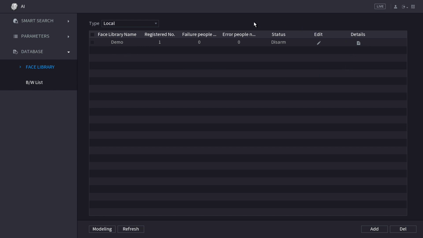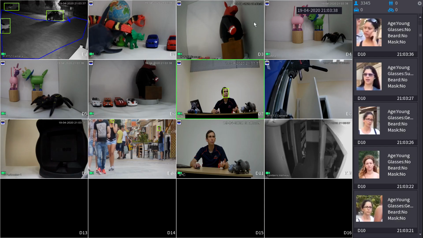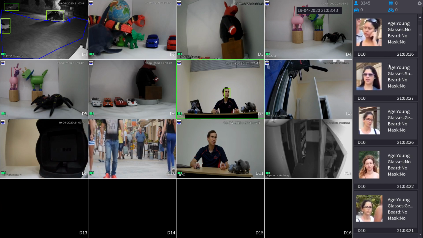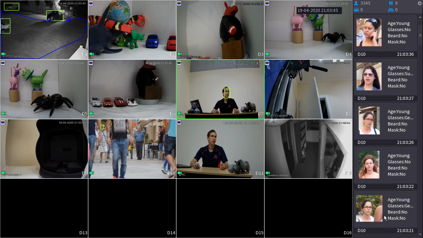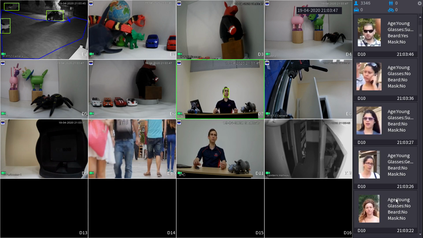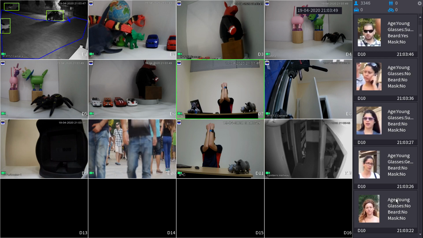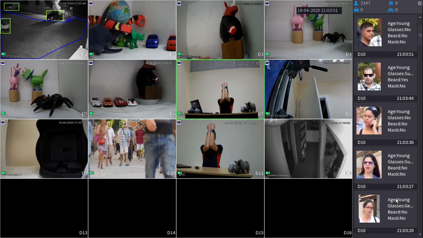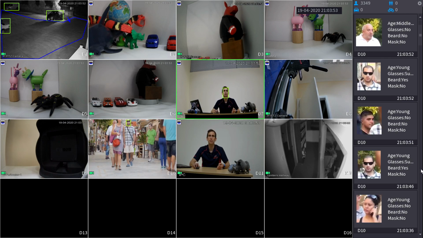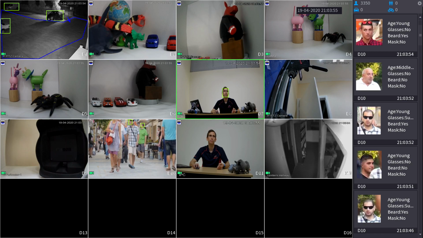I'm going to show you a second method. I'm going to right click and right click once more, and you will see a number of faces down the side here. I'm going to add myself. The first thing I need to do is cover up my face so that I disappear out of the image, and then I'm going to reappear like I've walked into the scene so that I get picked up here.